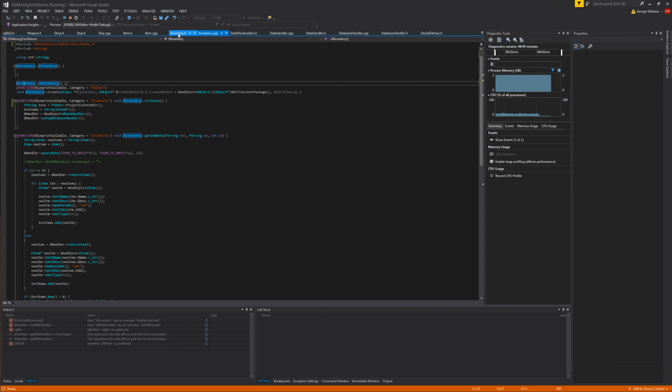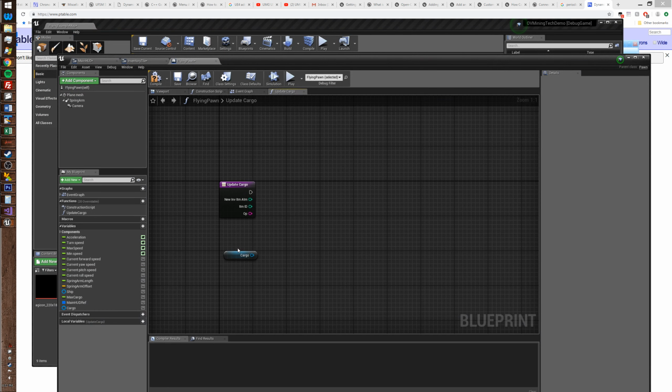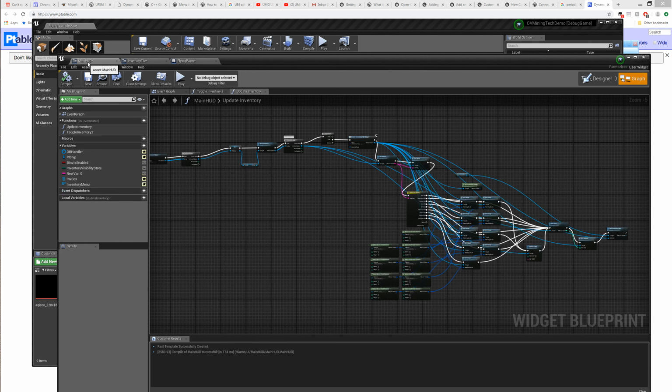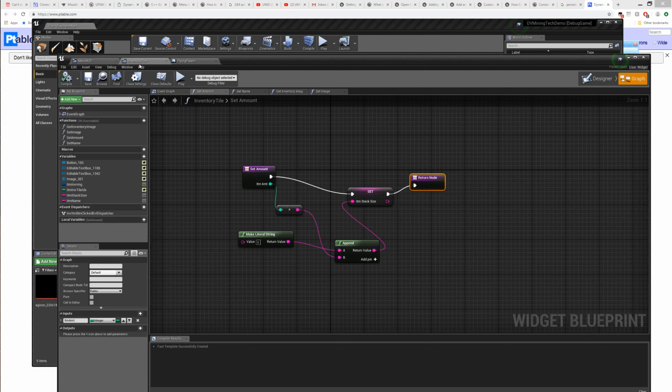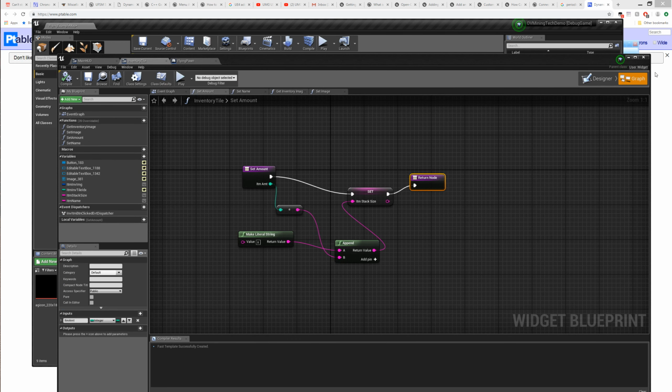So in the inventory, we've got our stuff set up. We've got get item data, which gets all the data from the database. We've got inventory setup. We've got get inventory, which pulls in the T array of view items. But what if we don't want to have to loop through an array? Because doing for loops inside of a blueprint is very resource inefficient. Well, the way we can handle that is, let's make sure we save everything, because we're going to need to close this down so we can modify the code.